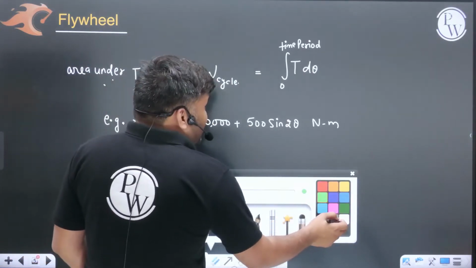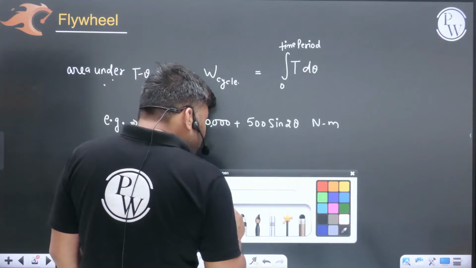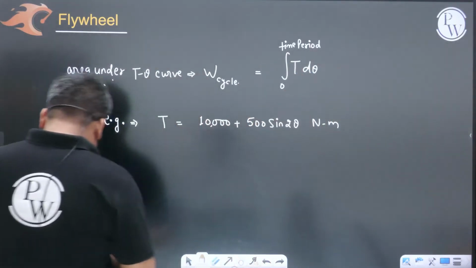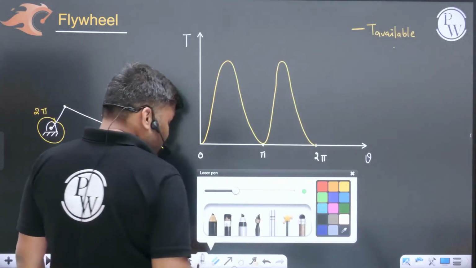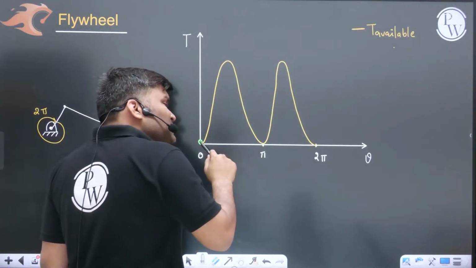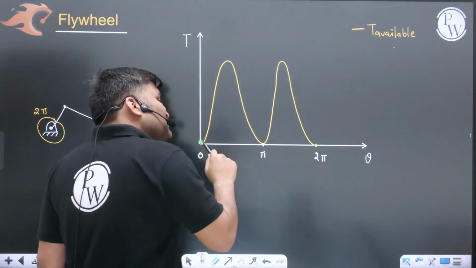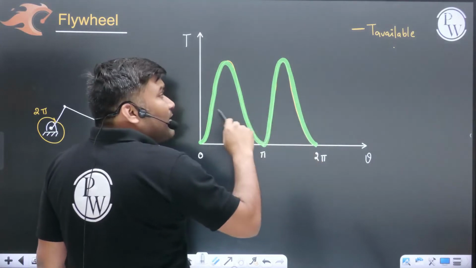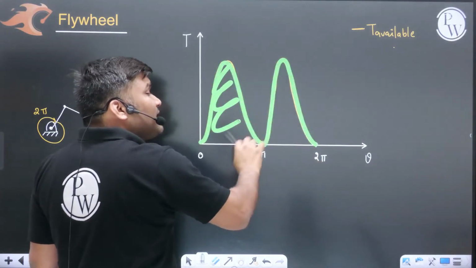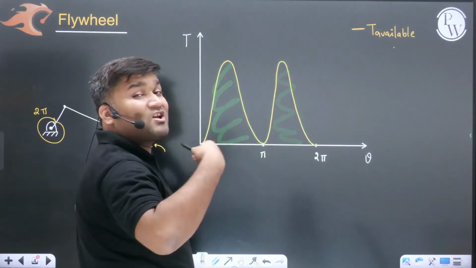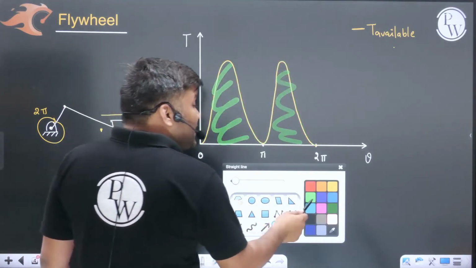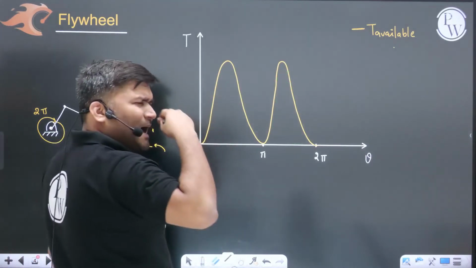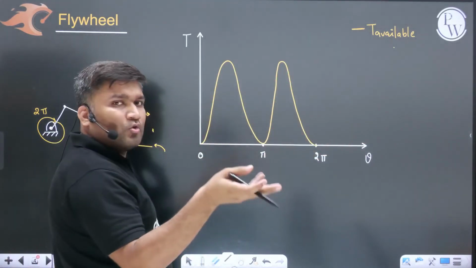You can easily calculate the mean torque. What is the meaning of mean torque, beta? Sir, this total amount of energy is being produced here, but it is not available at a constant rate. Sometimes torque is very high, sometimes it is 0. Again it is very high, sometimes 0. What if this entire energy was available at a constant rate? Constant rate means with a constant torque. Draw the hypothetical torque. You are not going to get this in reality.